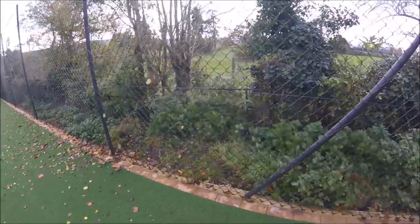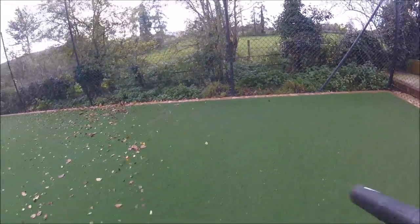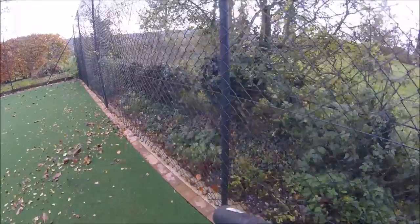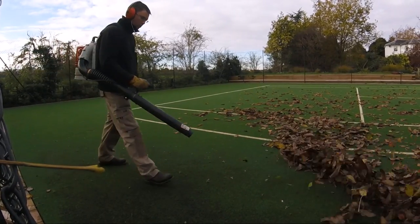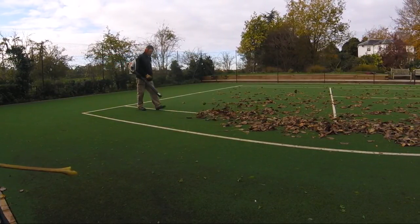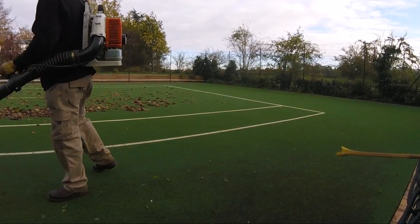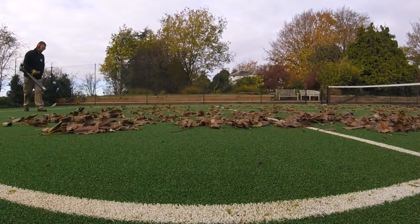This tennis court is one of my weekly places. Every week, no matter what, I come straight to the tennis court and give it a good tidy up, a good blow off with the blowers. I find if I leave it even one week, the weeds do tend to build up and it gets mucky. The customers have asked that for at least the first half an hour I come down here and clear all the leaves off. This time of year it's essential — I actually spend more than half an hour here tidying leaves away.